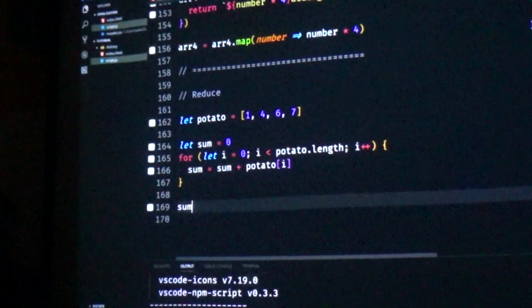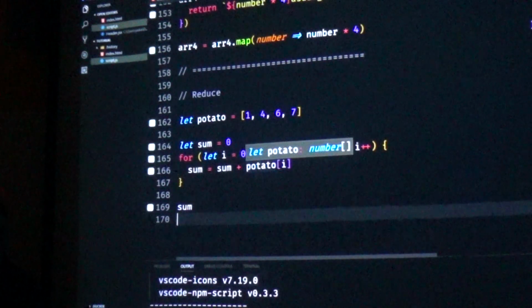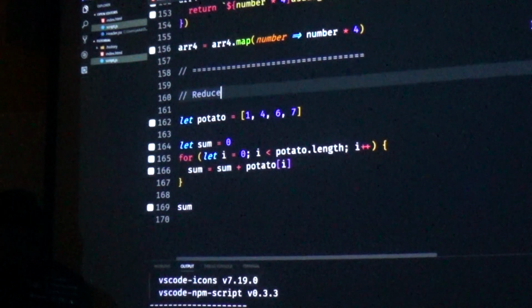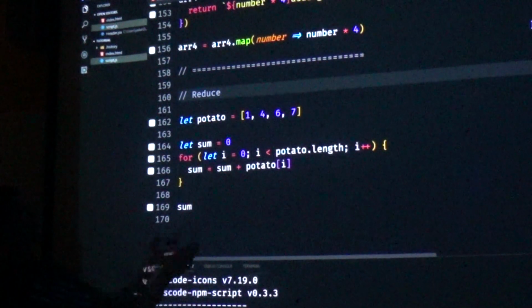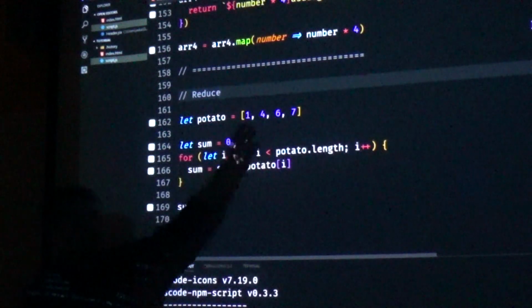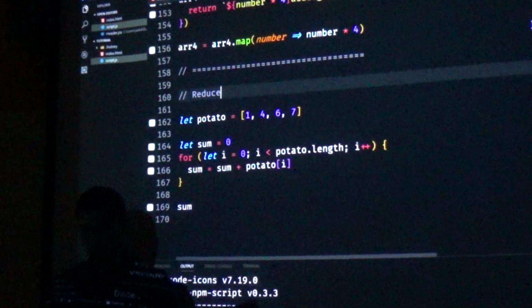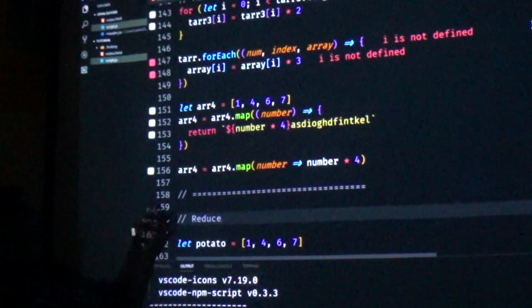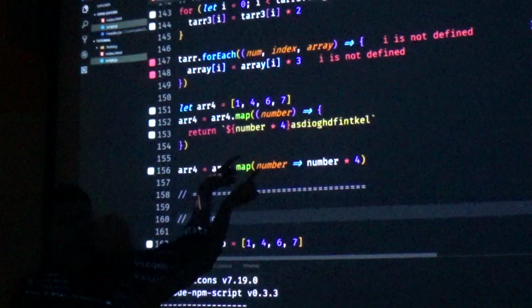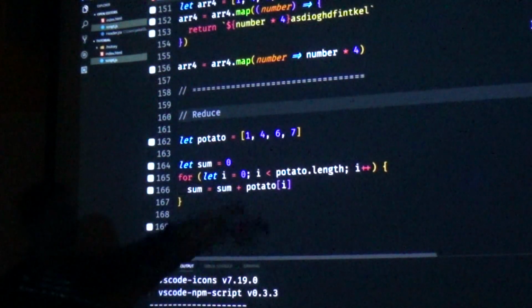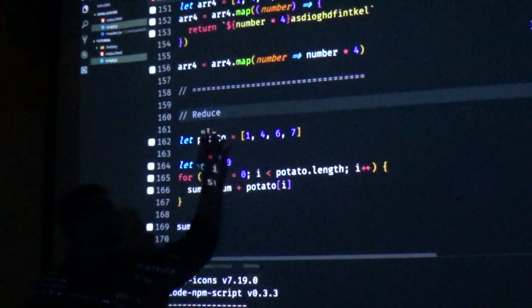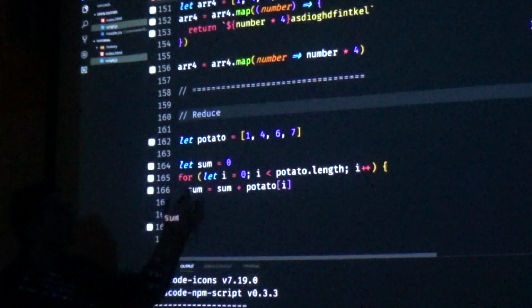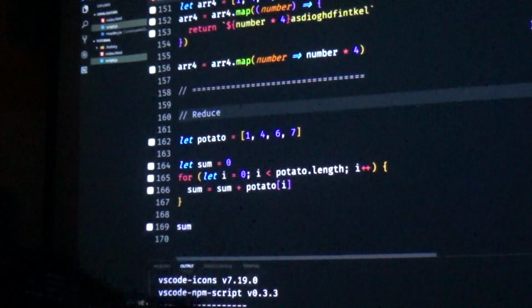Okay. So this is what you would do to add it, right? Now, this is where reduce comes in. What reduce does is, it's used to convert this array into something totally different. So this is the difference between map and reduce. Map converts every individual element into something else. Reduce converts the whole array into something else. For example, if I want a string out of this array or a sum out of this array, that's where reduce comes in. But if I want to add or subtract something, that's where map comes in.